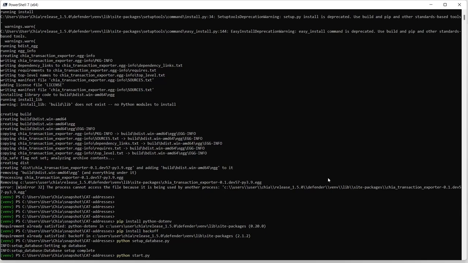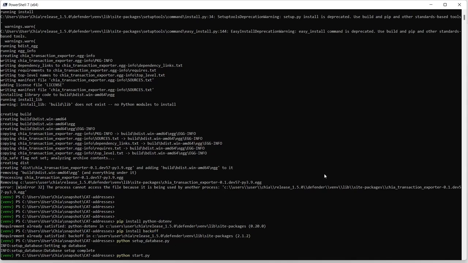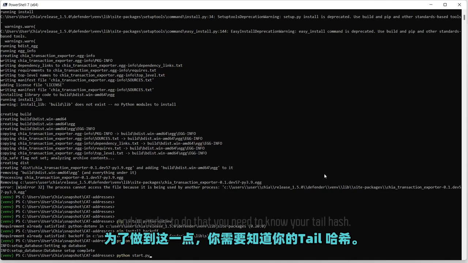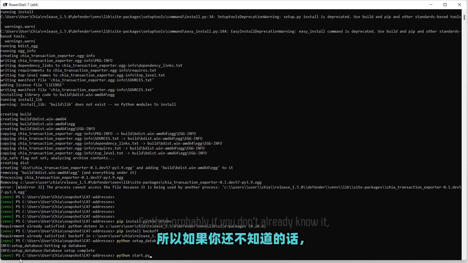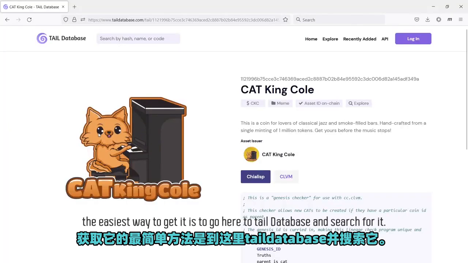So once that command is done, you're going to need to create your own CSV, comma-separated value file for your particular CAT. And in order to do that, you need to know your tail hash. So probably, if you don't already know it, the easiest way to get it is to go to Tail Database and search for it.